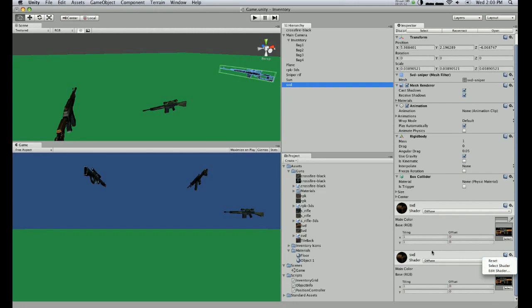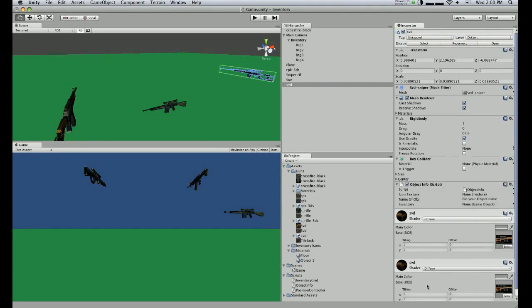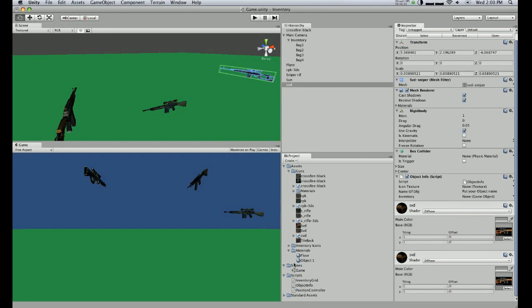We have two materials here for this one. Let's remove the animation, and let's just add our script and the SVD icon and the inventory.